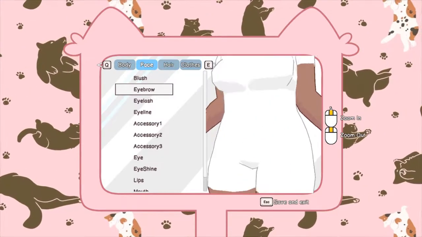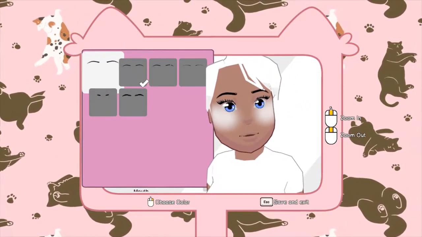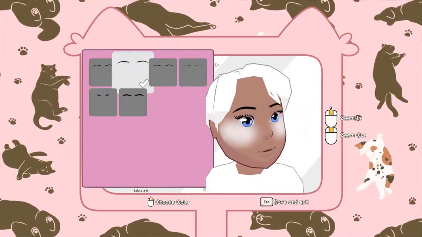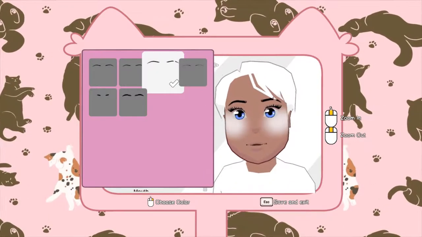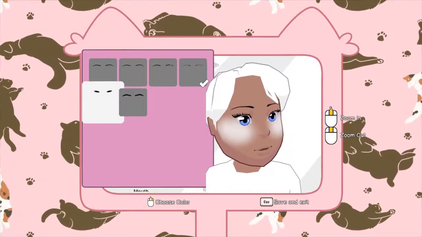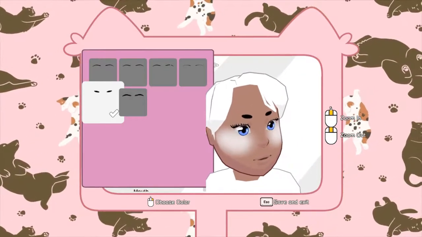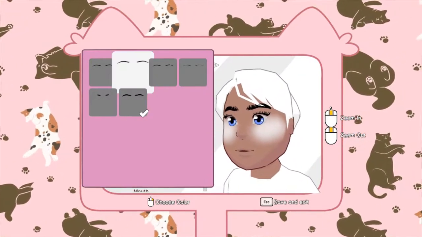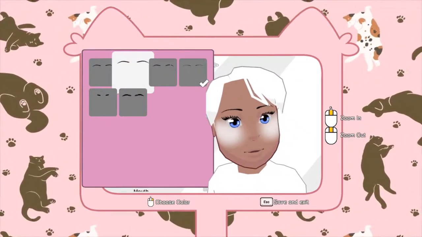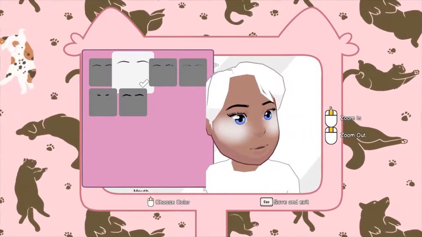Eyebrows? Have little anime eyebrows. Oh, I do those on my characters sometimes when I draw them. That's funny. I kind of like these though. I like that small realistic feeling with the little things of hair.